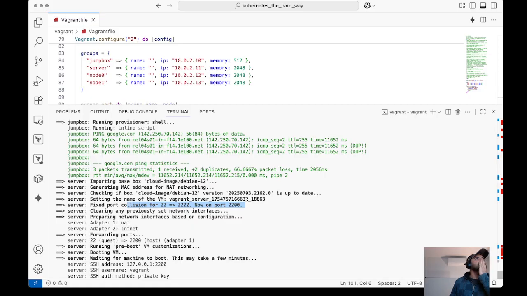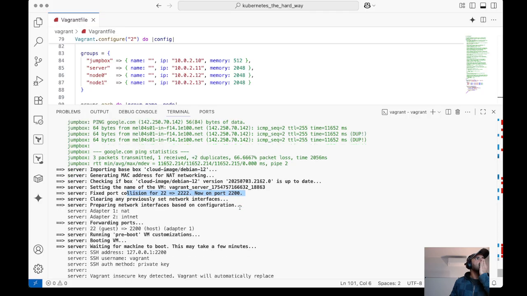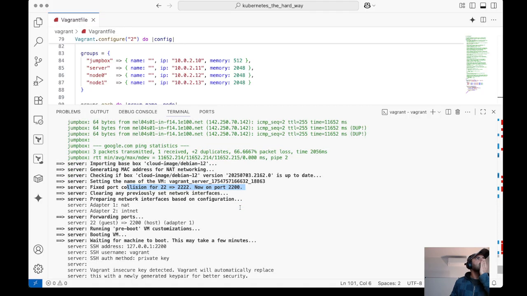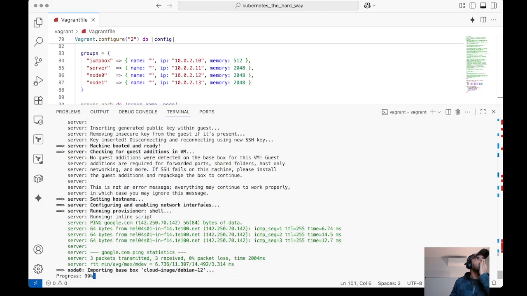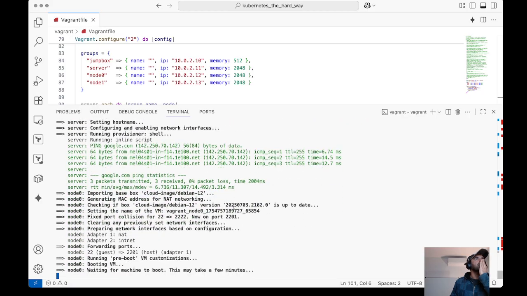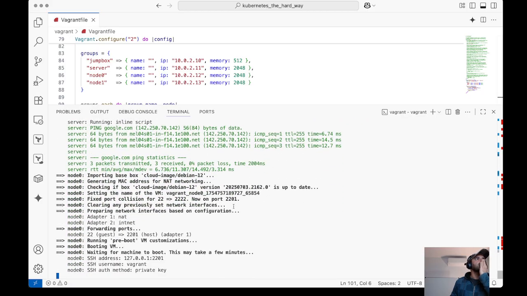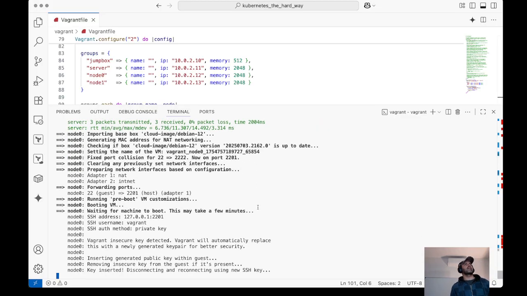Okay, port collision occurs. Just trying to find it. It's gonna happen with other boxes too. It's gonna pick random ports for each, because I already have SSH running on my MacBook, the default SSH server.